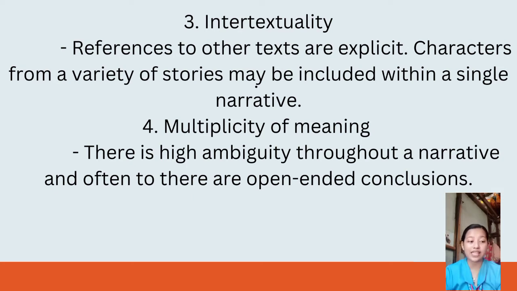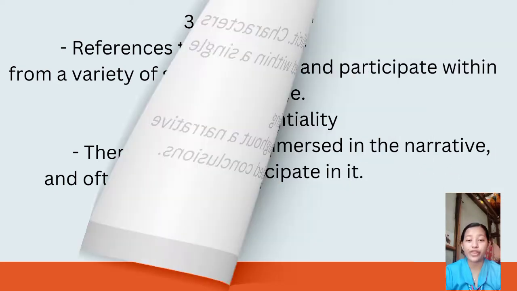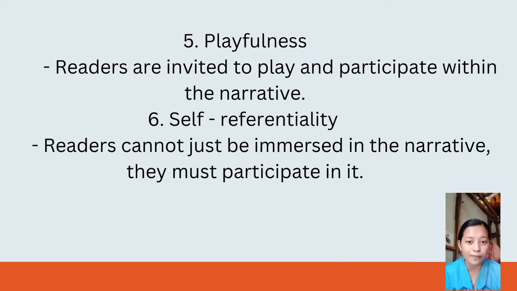There is a high ambiguity throughout a narrative and often there are open-ended conclusions. The fifth one would be the playfulness. Readers are invited to play and participate within the narrative. It is somewhat like a self-referential text wherein the readers also participate in the stories. So, the last one would be the self-referentiality. Readers cannot just be immersed in the narrative, they must participate in it. It is somewhat like a self-referential text wherein the readers really participate in the story.